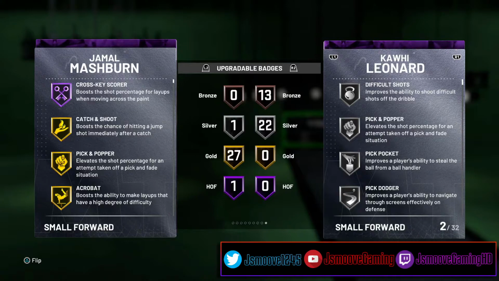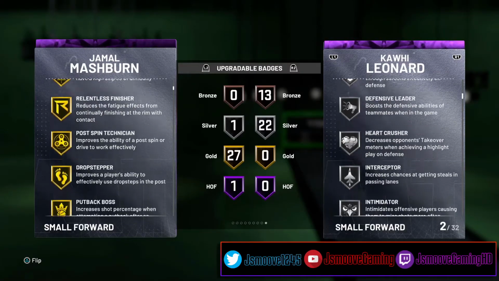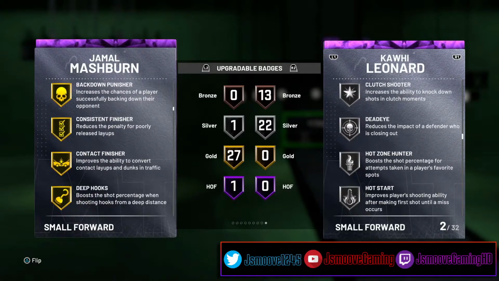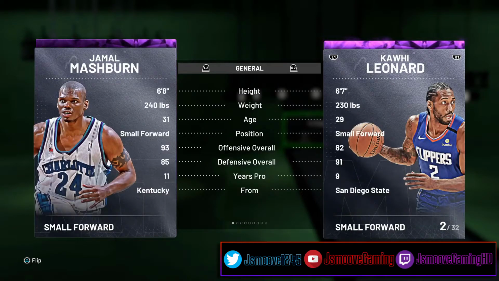He has 1 Hall of Fame badge, cross key score, but he does have a good number of gold badges, 27 at that. Catch and shoot, pick and popper, acrobat, relentless finisher. He does have contact finisher on gold, I believe, right there. Consistent finisher, fancy footwork, pro touch. This guy is a solid option, especially compared to a lot of the small forwards that you may have at the start of the year. The best ones really being Kawhi, LeBron, Giannis, KD.